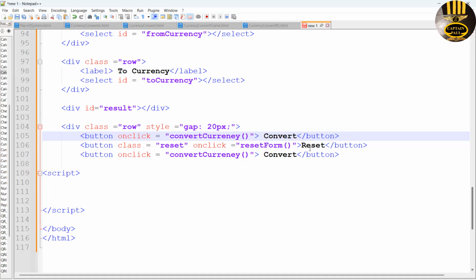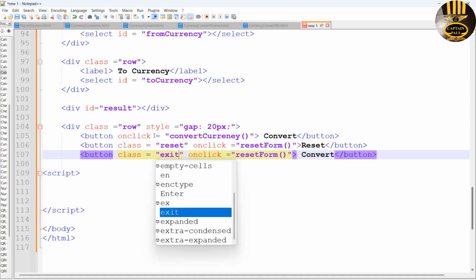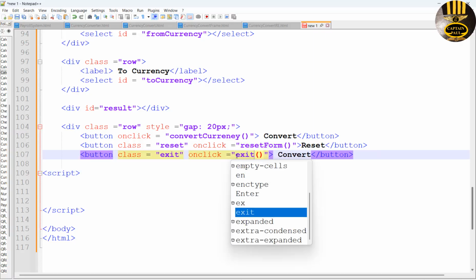All right. So you can just grab all of these and change things around for the exit. Okay, this is exit. And here is going to be exit from the application, exit app.